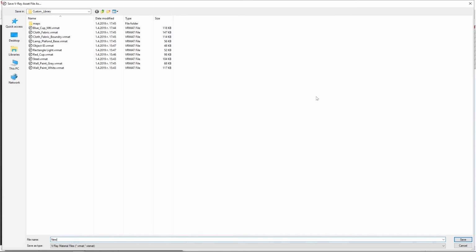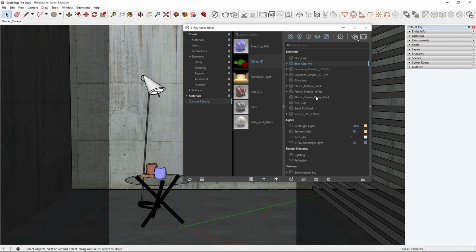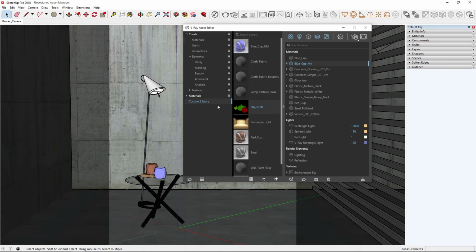and choose Save As. Meanwhile, if someone else on my team is working on a project using the same custom library and adds their own new material to it, all I need to do is right-click on the custom library and choose Refresh to load in the latest asset files they've added. This option to refresh an open library is especially helpful when you have a project with the library already open, and someone else from your studio is adding new assets to the library at the same time from somewhere else.